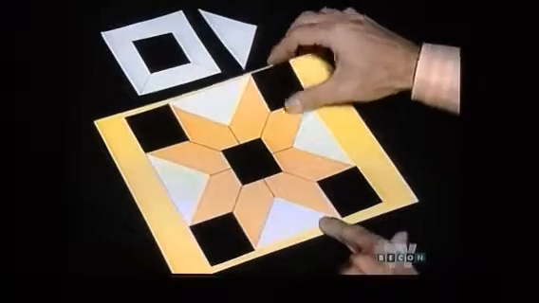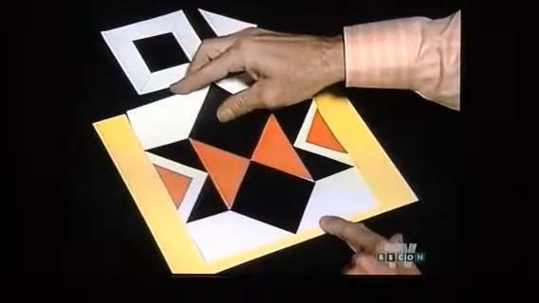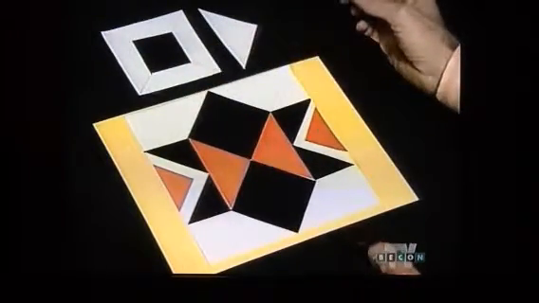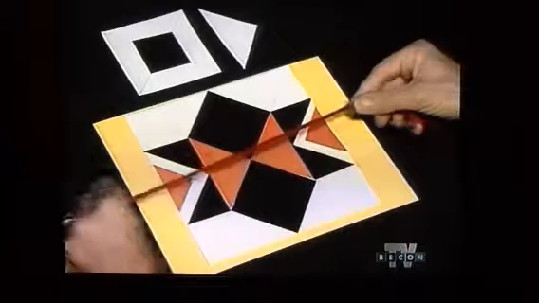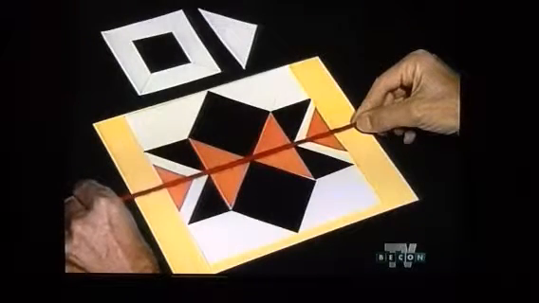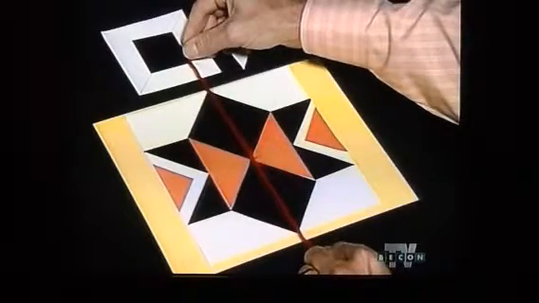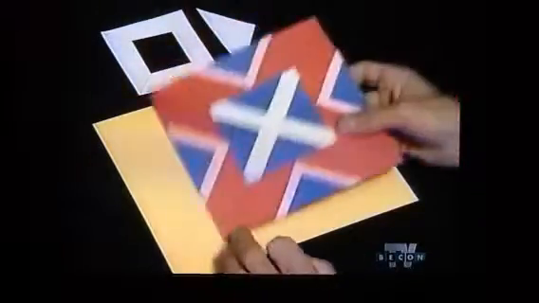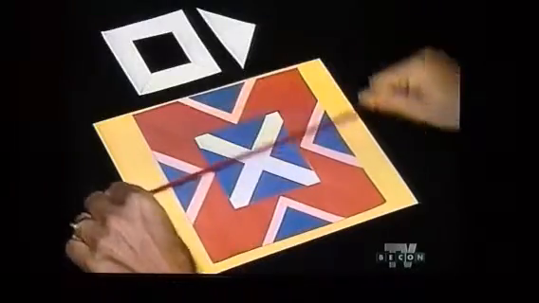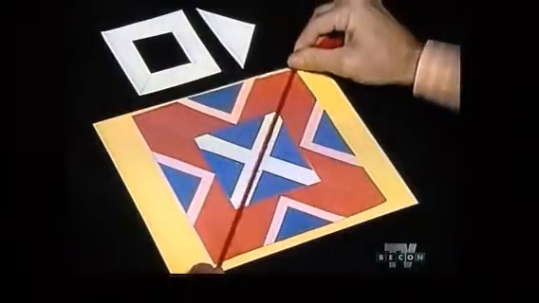Let's now look at 3 examples of different patterns and discover how many lines of symmetry we can find. In the first pattern, we have 2 lines of symmetry. I can see a horizontal line here that creates 2 congruent or equal parts, and I can see a vertical line of symmetry here that also shows 2 congruent or equal parts. In this sample, I again have a horizontal and a vertical line of symmetry. I also have 2 diagonal lines of symmetry.